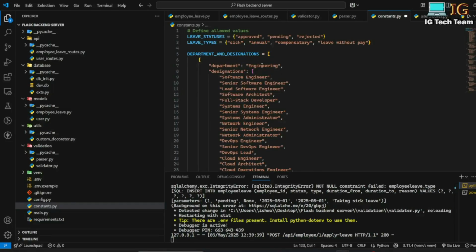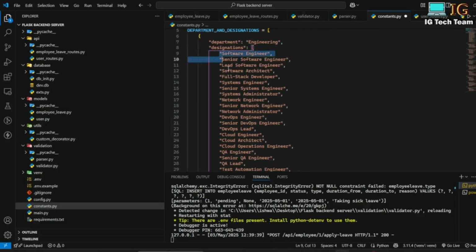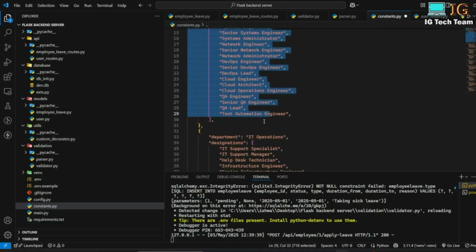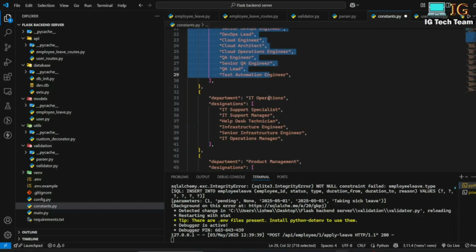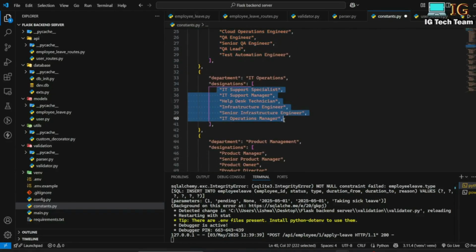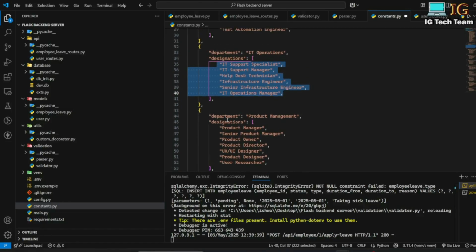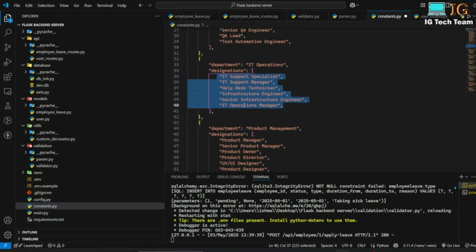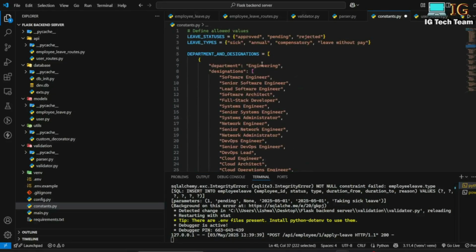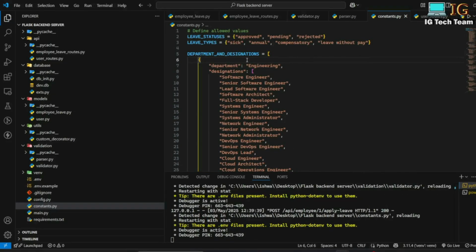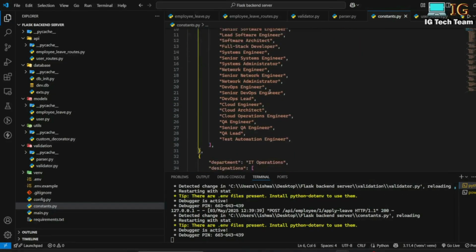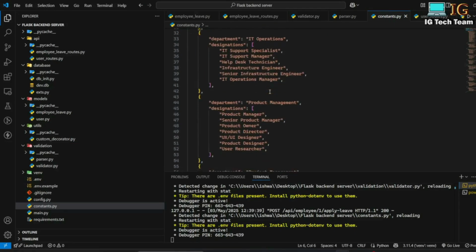So if I select department engineering, then these values are allowed in designation. If I select department IT operation, only these designations are allowed. So I will add validation in this department and designation, and only the departments that are defined here are allowed. You will get these constant values from the code I have provided, the link is in the video description.